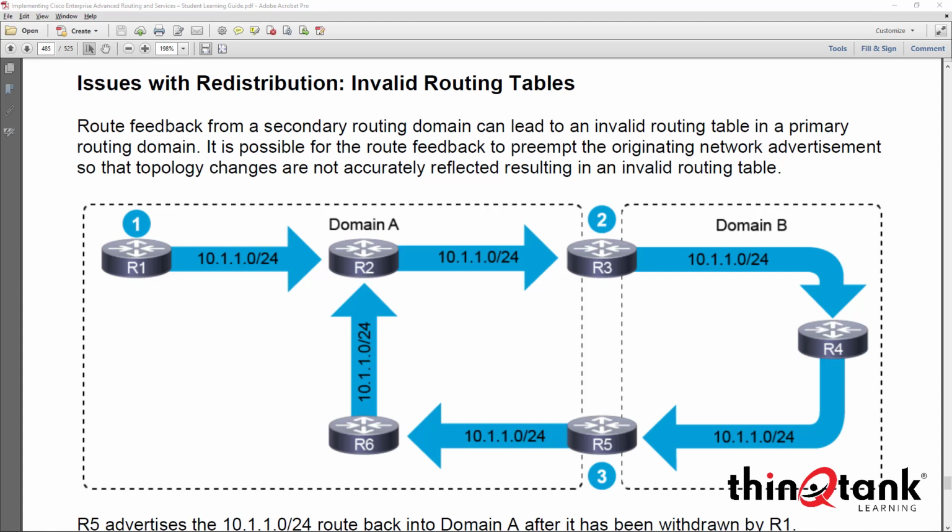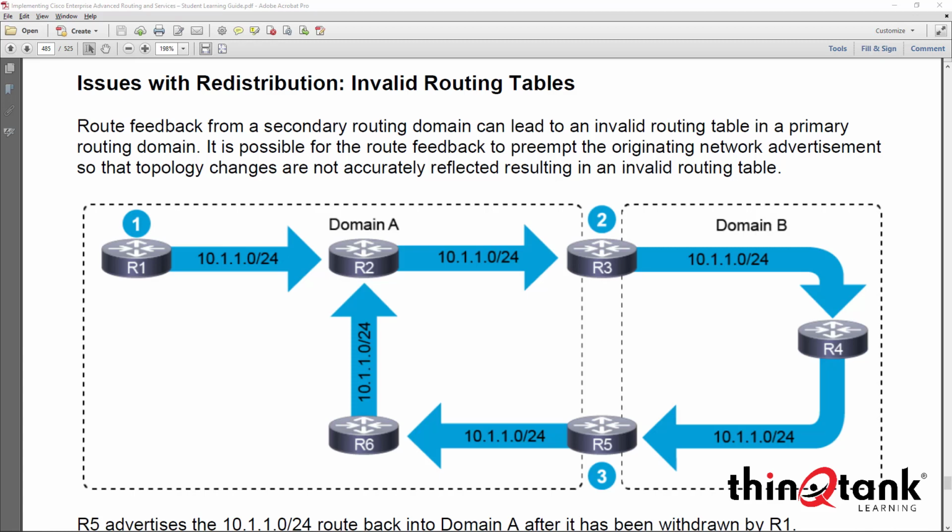All right, so router 1 is advertising or originating the 10.110/24 network into domain A. Router 3 then redistributes that route into domain B at the top. And then that gets redistributed back into domain A by router 5.